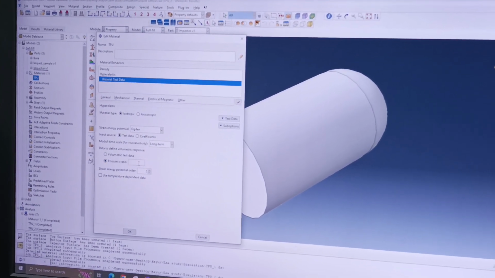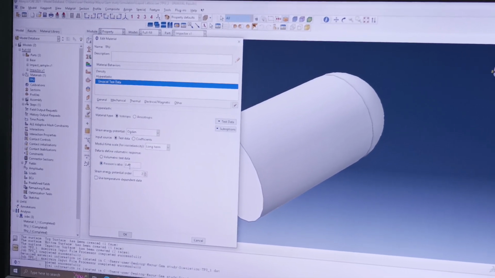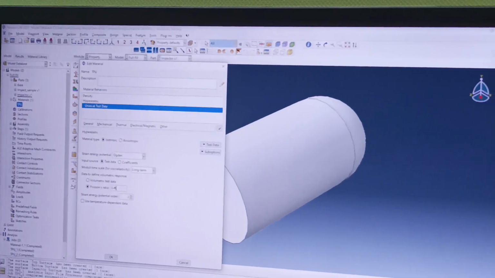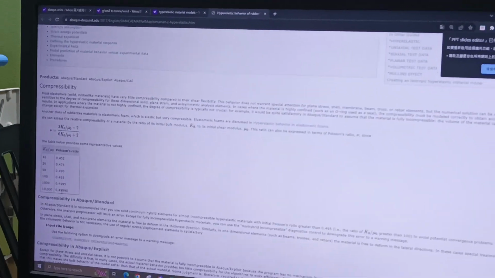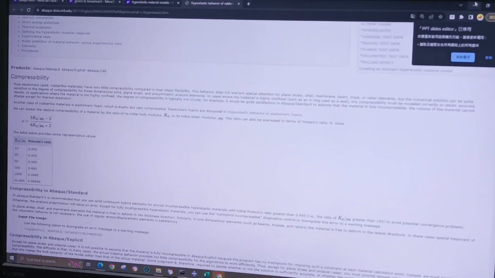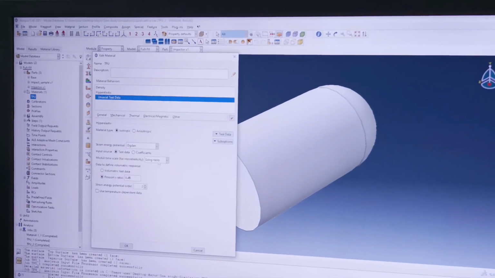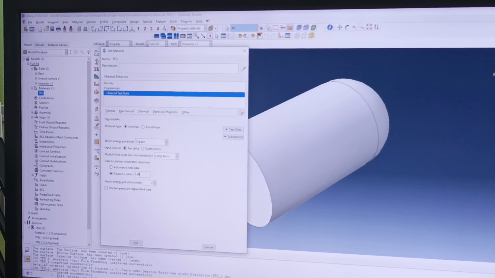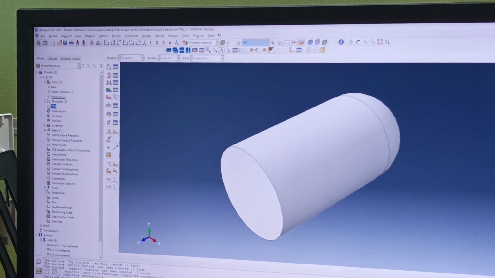Now Poisson's ratio I will select as 0.49 or 0.48, anything. Never select 0.5, because if you select 0.5 here, the denominator becomes infinity. This one becomes very large. So this becomes infinity, and your solver will never solve. It will just stop. That's why it's better to select 0.48 or 0.49. Now once we set up everything, we just press OK. Your material property is set for TPU.